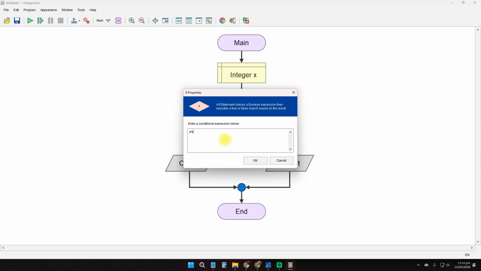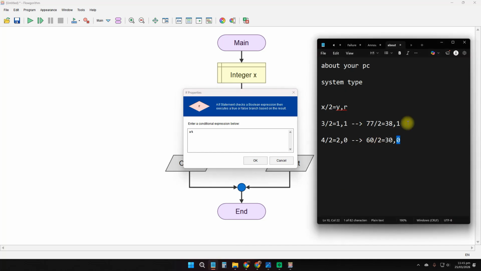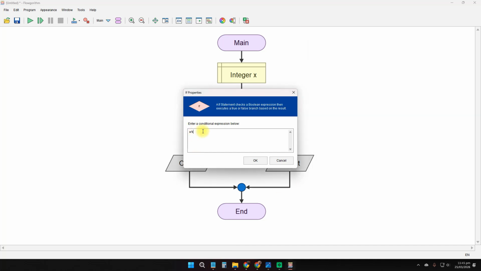If you are checking a modulus of a value, it only outputs the remainder. So we enter the variable x, then our modulo sign, since we only want to focus on the remainders. So we use the modulo operator and then 2, because we just want to determine whether it's even or not. So 2 is the number we use to determine that.